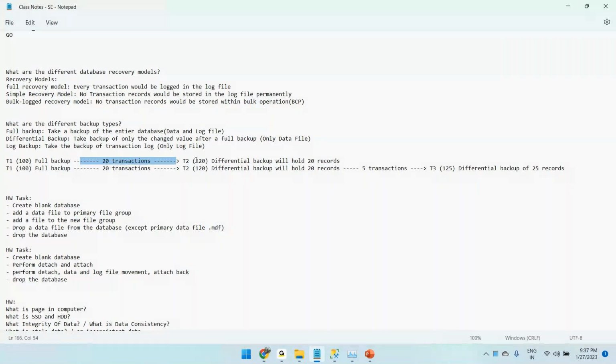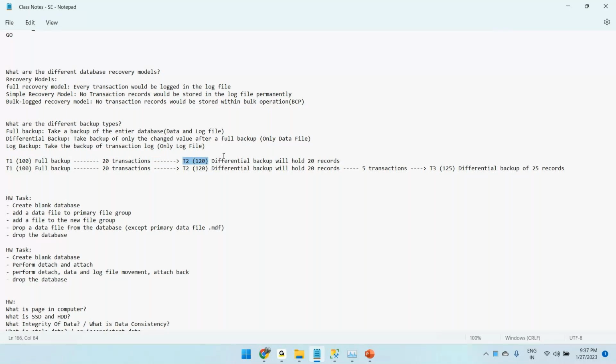After 20 transactions, it is 2 p.m. So at this time, the database is having how many records? 120 records, right? Because initially it was having 100 records. Now 20 transactions happened, so the database is having 120 records.